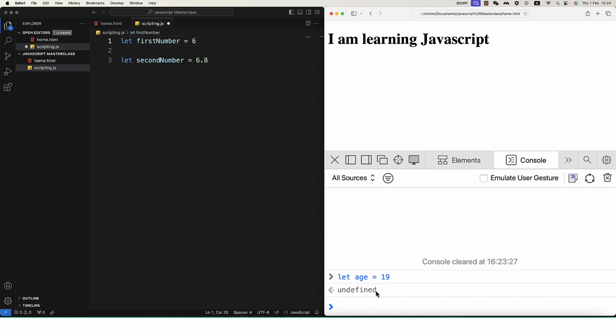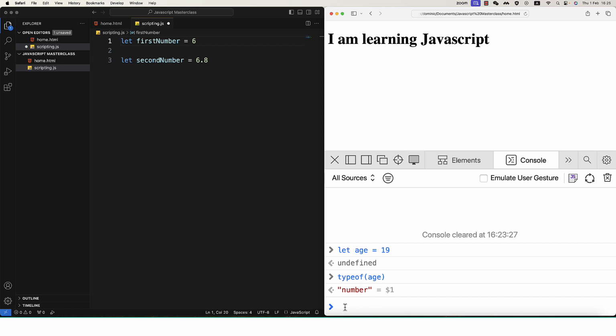Ignore the undefined usually printed by this console right here. It is just its own thing. It is just a way of saying we've not done anything with this age, right? We just assigned a value of 19 to the age variable that we created. All right, so ignore the undefined. It is not the type of age. And in fact, if we check the type of age, we're going to see that it's a number. We get number. And also ignore this dollar symbol that will usually appear here. It's just the browser's console thing. All right, so just focus on the value we're getting right here.